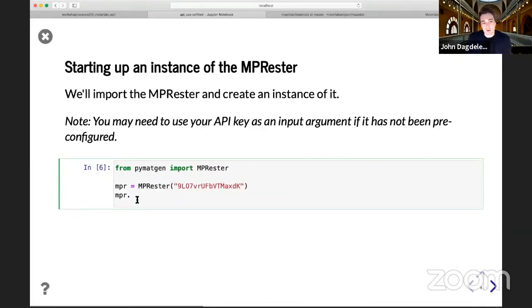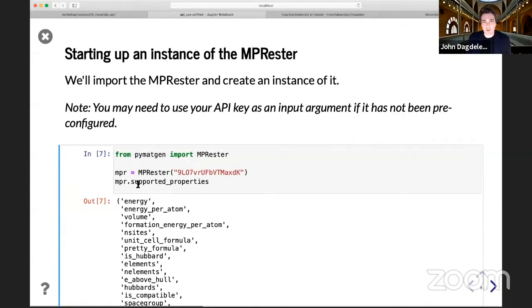So I'm going to move back down a little bit. The first function I want to try running with you all is get supported properties. Sorry, it's not get supported properties, it's just supported properties. So that's where the autocomplete in Jupyter comes in very handy. That's why I always work in Jupyter, because I don't always have everything memorized, and you probably won't ever either. And using this autocomplete really helps.